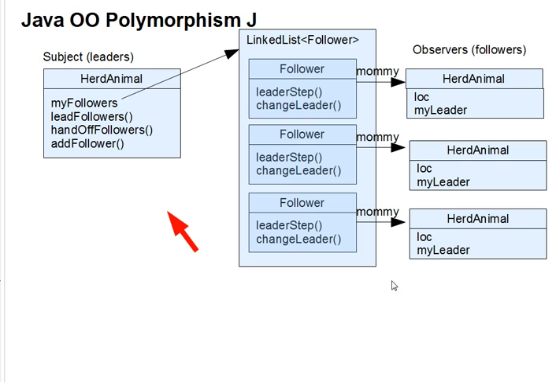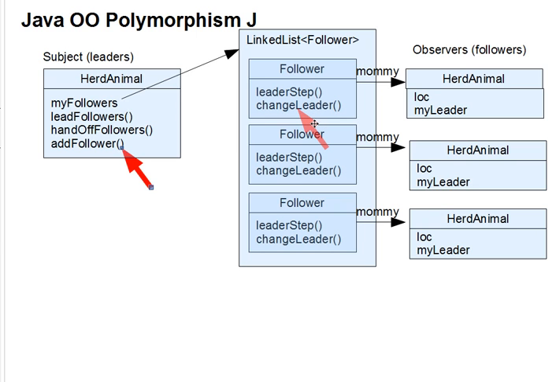And that's the myFollowers list, of course, in our example here. And if an observer wants a subject to update it, it registers with the subject by calling a method on the subject. And that's addFollower. In our example, it tacks a new follower object onto the linked list. When it changes state, the subject notifies its observers by calling appropriate methods on them, like leaderStep and changeLeader.